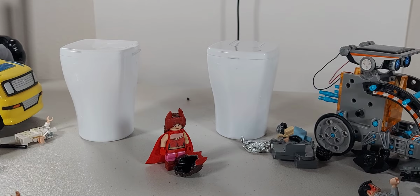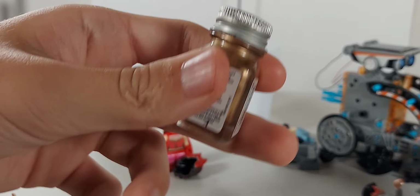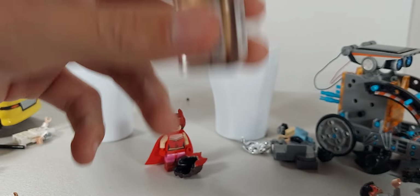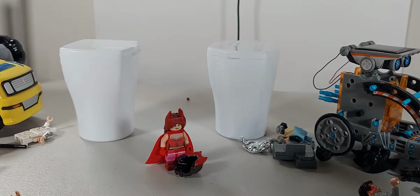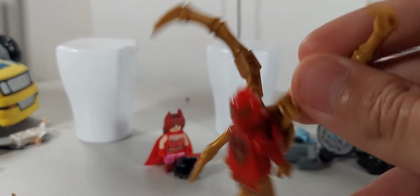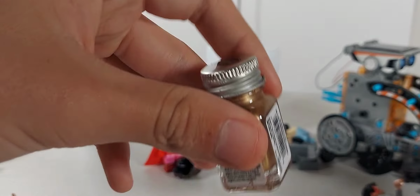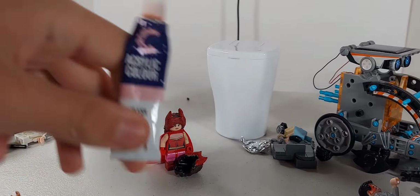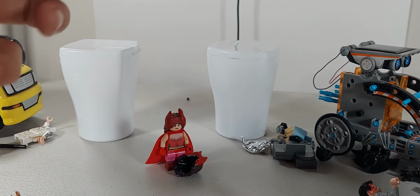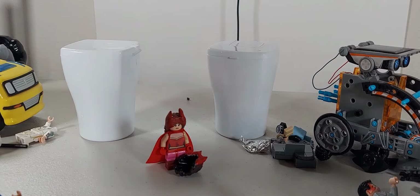And then I also used this paint, which is car paint. This is actually paint that I don't use that much. I only use it when I make silver characters. You guys might be wondering, what are silver characters? Silver characters are basically characters with silver stuff on top of them. So if I wanted to paint these arms gold, I would use gold. I don't use these that much because acrylic paint is good. Because acrylic paint, if I spill it on a carpet, it's bad. But it's not permanent.